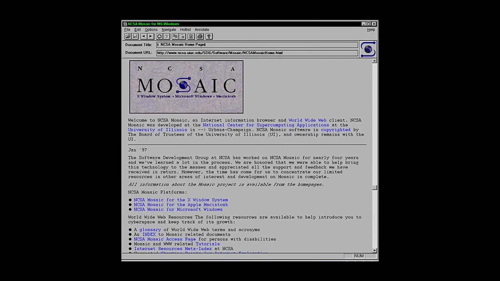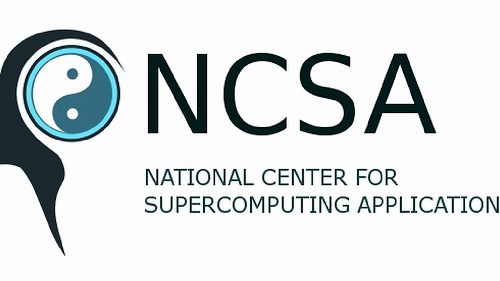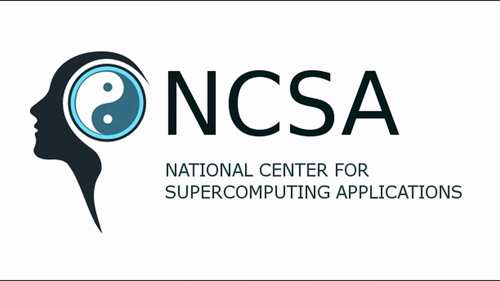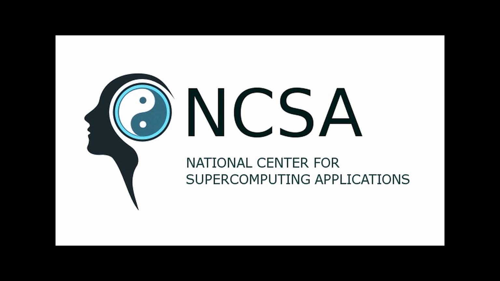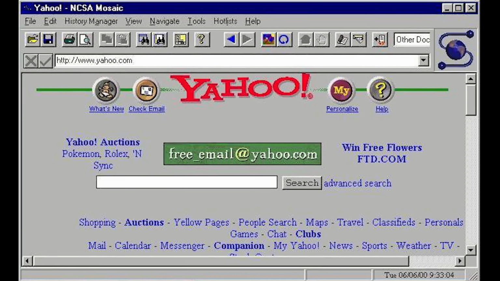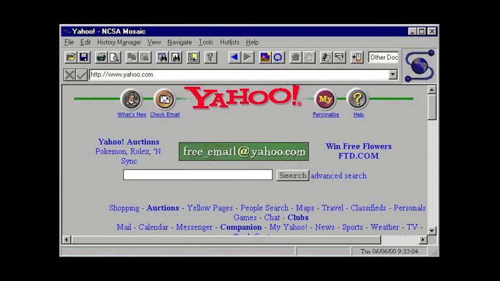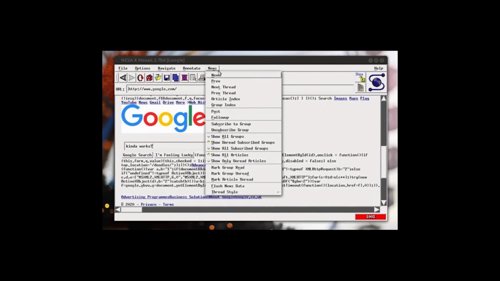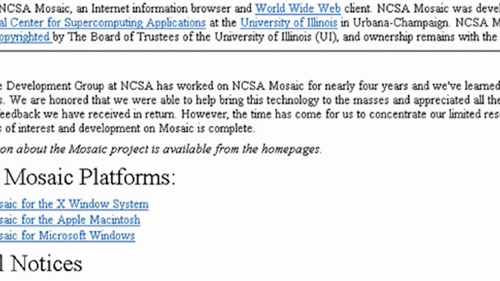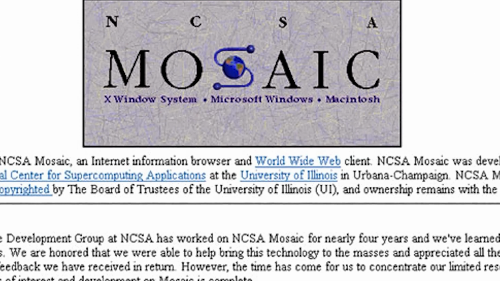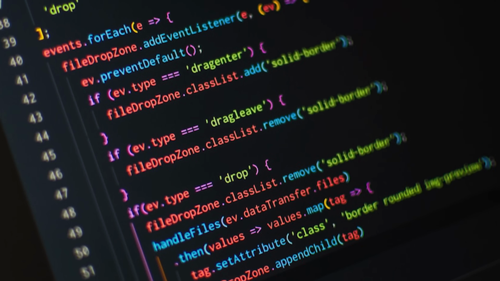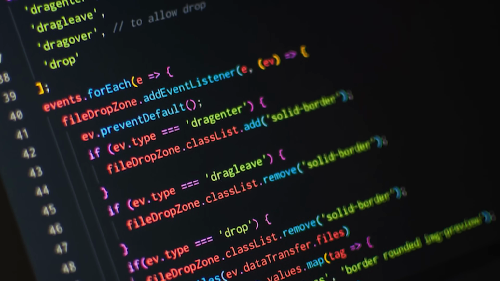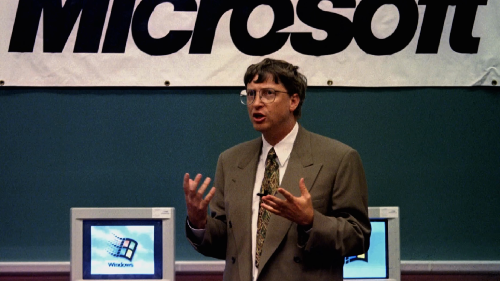It was called Mosaic. Mosaic was developed in 1993 by NCSA, the National Center for Supercomputing Applications in the United States. This browser offered the first generation of a standard web experience and was extremely popular at the time, attracting a lot of attention. Mosaic generated income for its owners by licensing its source code. According to this model, developers could purchase the rights to use the source code by paying a license fee.